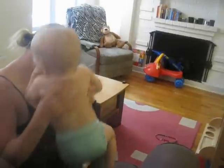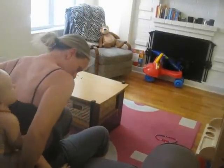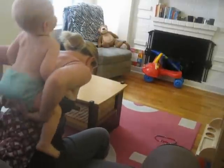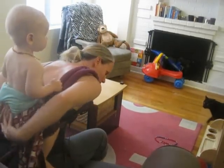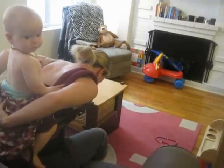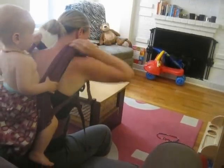And then I'm going to take the baby, and I'm going to put him back here. And I'm sitting on the couch for safety reasons. I'm going to hoist him up a bit. I'm going to pull one arm on. Once I get one arm on, he's secure. I'm going to make sure this is flat with just feeling. Put the other arm on.